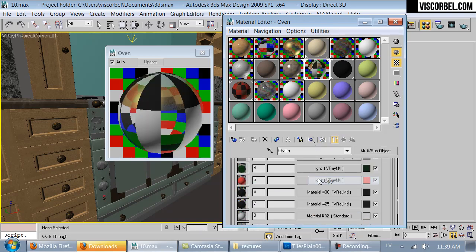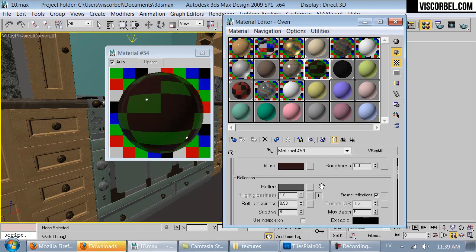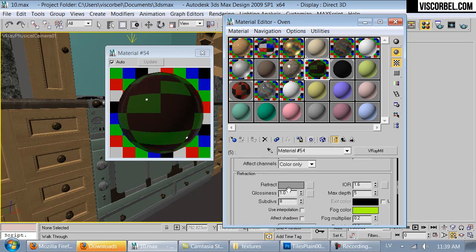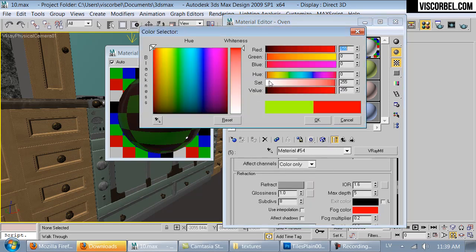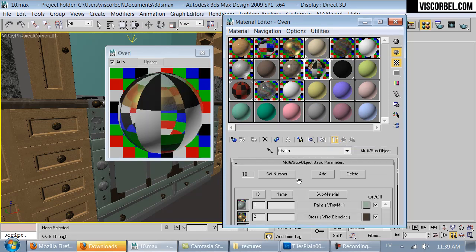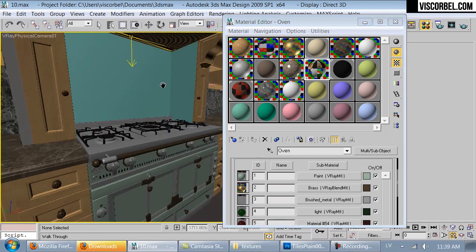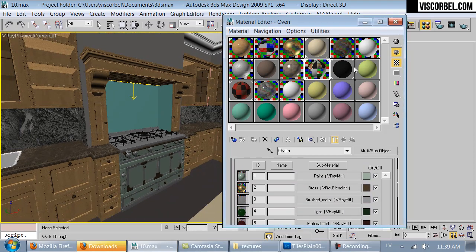The lights are so small it will not be visible. And for the red one, just change the hue to red. Okay. So that's that. Next.